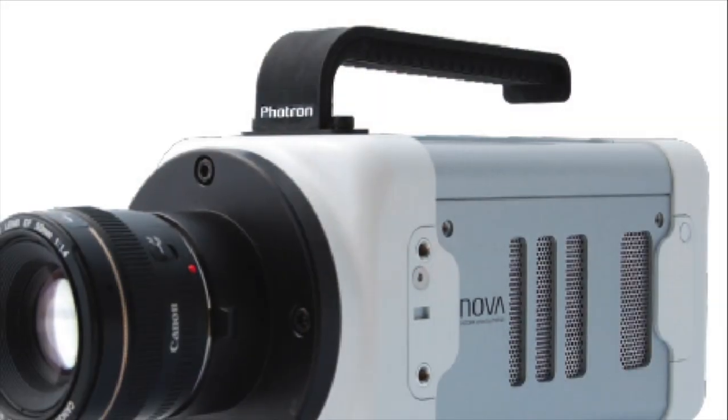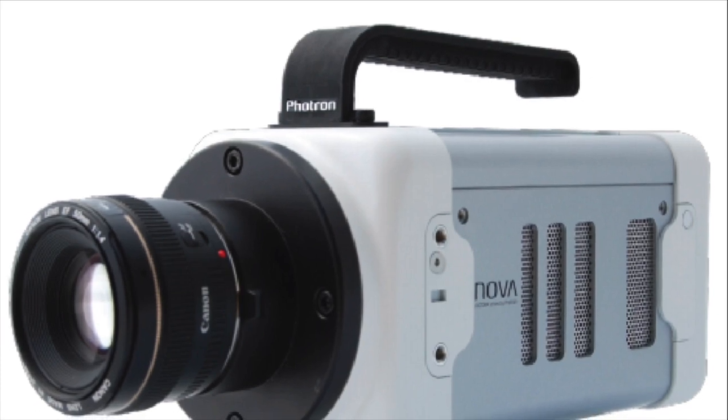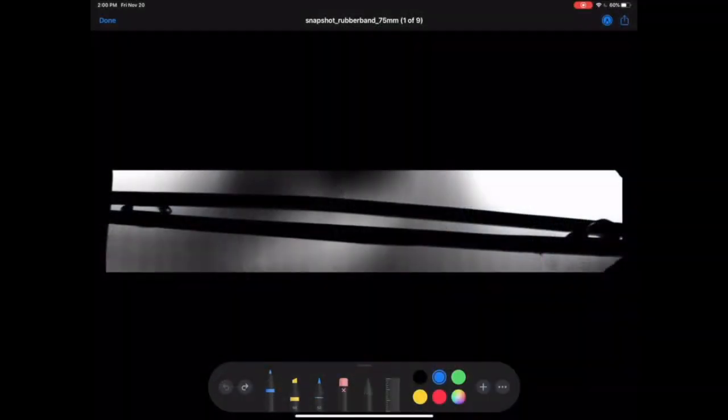But how do these work? Let's take a closer look. I went into my lab and took some pictures with my Photron Nova high-speed camera to see what's happening in the sound stick. When you blow on your craft stick harmonica, you cause the rubber band to vibrate. How fast it vibrates depends on how hard you blow and how tight and heavy the rubber band is.